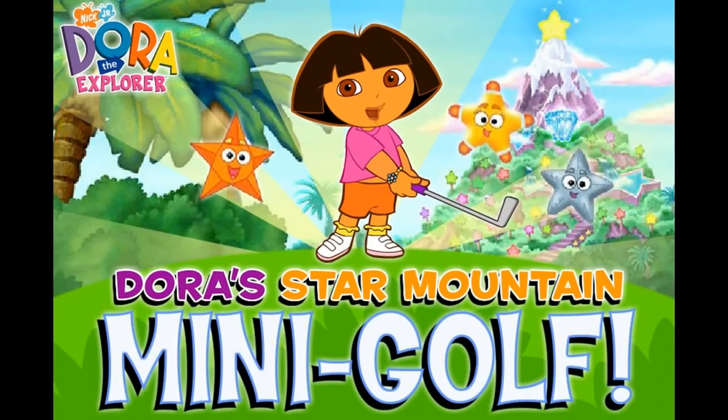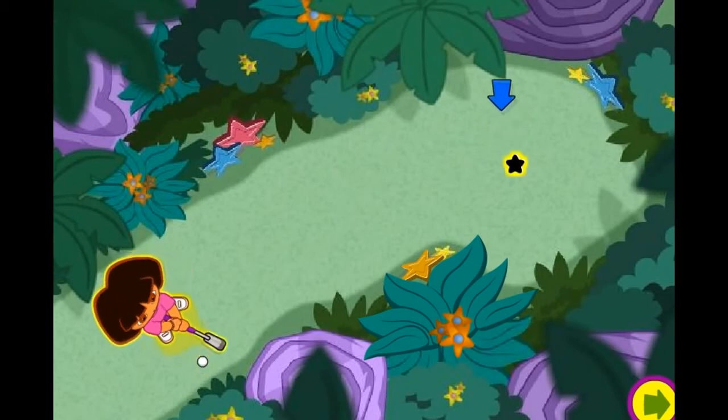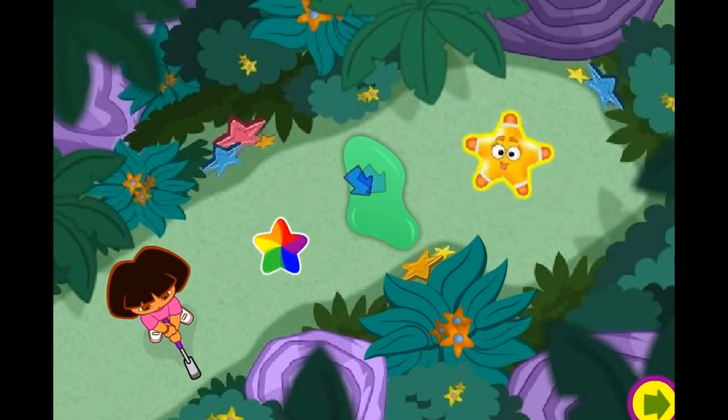Golf on Star Mountain. Let's play golf. This is my golf club and this is my golf ball. We have to hit the ball so it rolls into the hole. Use your mouse to aim my golf club toward the hole. Then click to hit the ball. Along the way, you might need an explorer star to clear the way. When you see a star like this, aim your ball and hit the star. And the explorer star will come to help you.